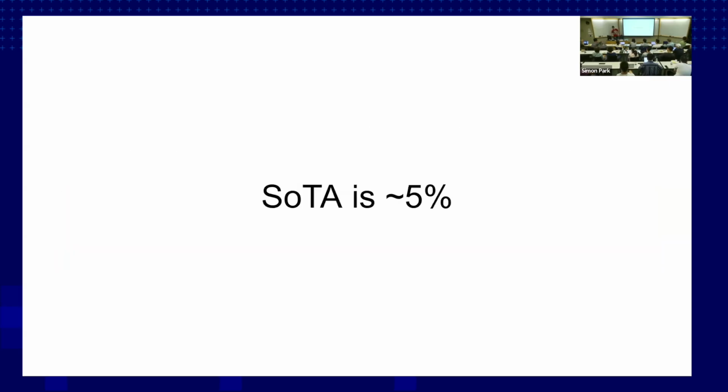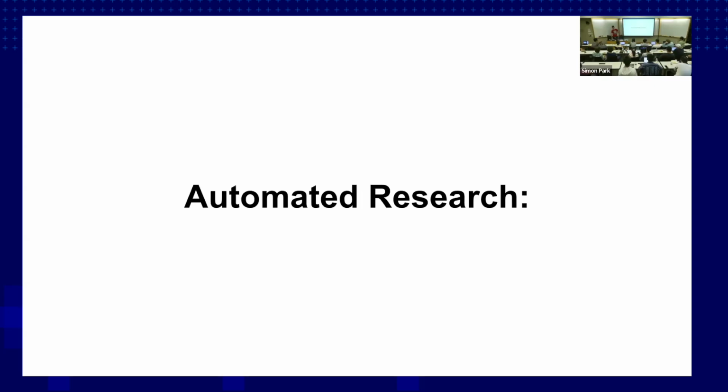We'll have enough time. So the SOTA was 4.5% or something, and that was a month or two ago. And now we just ran it on o1 and it gets 7%. And then I'll just talk about 2 other papers I recently wrote. Automated research has these 2 facets that I'm excited about. One is helping researchers do better research.